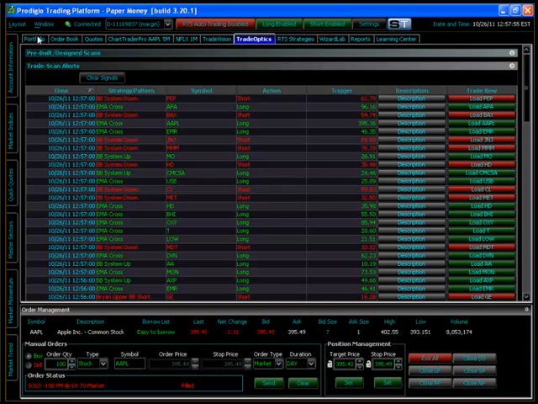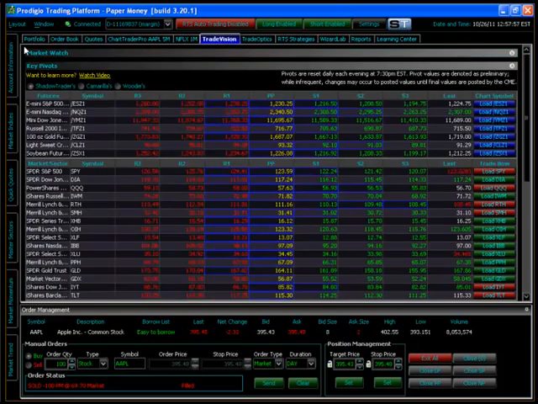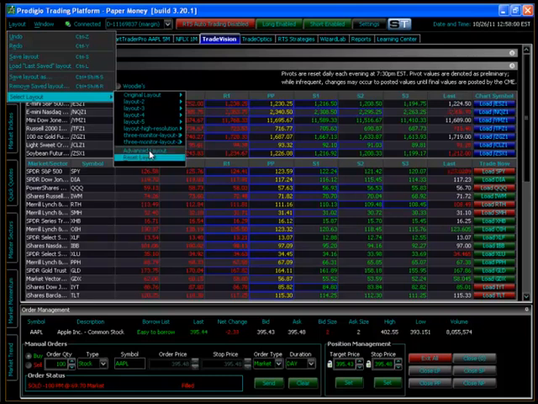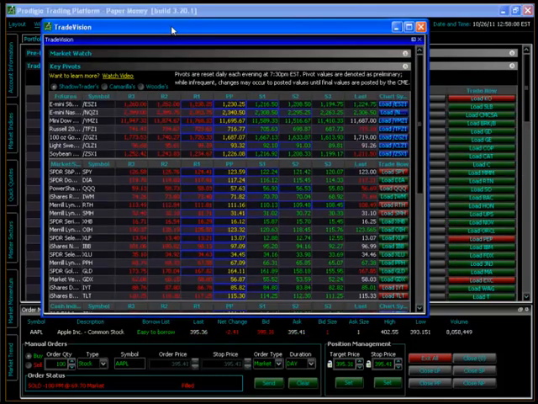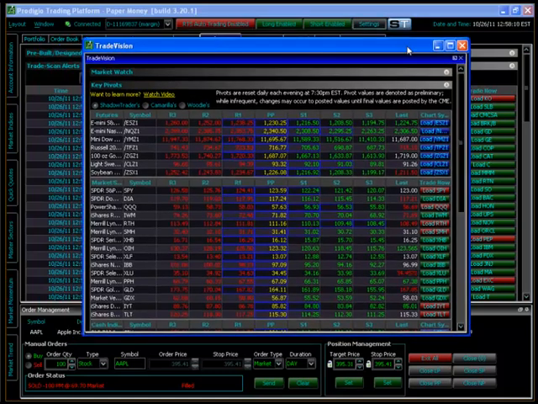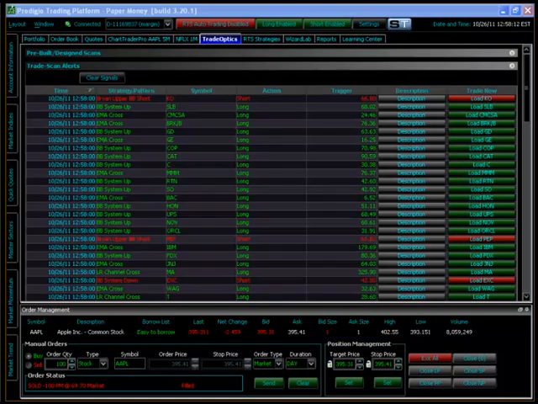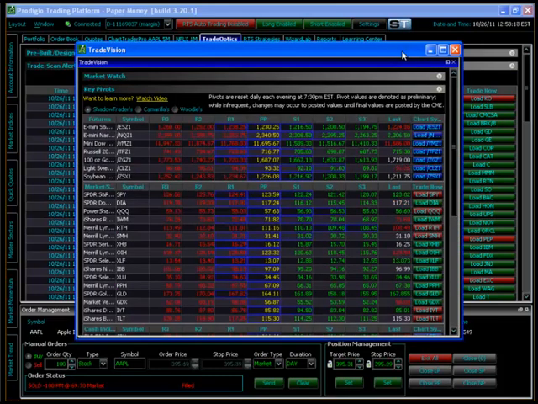These new TradeVision tabs, you can always undock these, by the way. So if I select the advanced layout, I can always undock TradeVision. Right here, I'm just right-clicking and saying select floating. So TradeVision here, I'm floating out here. I could put this on a third monitor, by the way. I know a lot of you guys know this and do this already, but I always want to make sure that as people come in, they know they can do this, because if you have a multi-monitor setup, that's the whole point of this. You can have more than one scan running in the new build. We actually have 3 scan tabs that come out of the box.